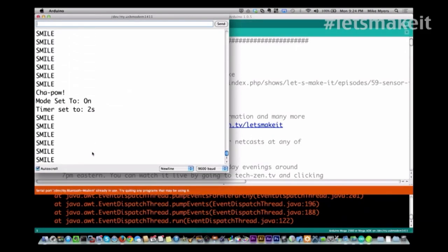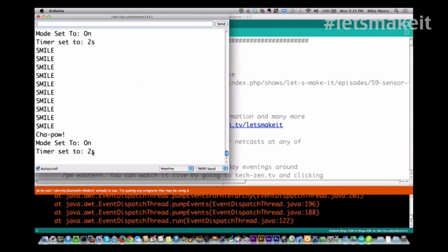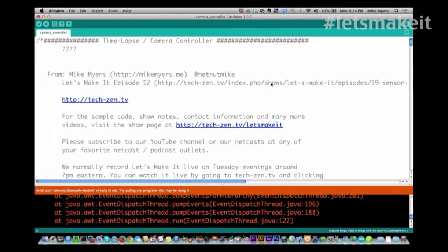On the screen, I actually gave you the mode and the time and everything, but I can't show you the screen. I'll go through the program and you'll actually see the code for this. It's actually very simple code. So let's look through the code here.